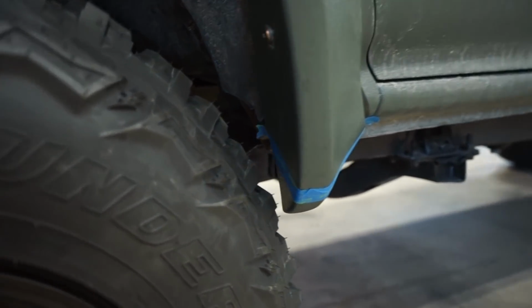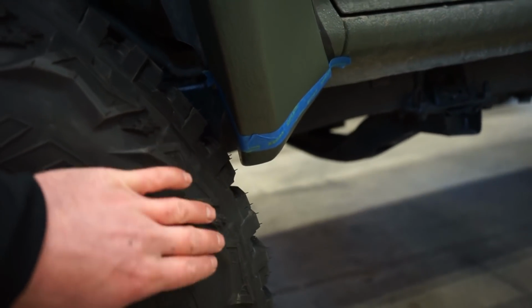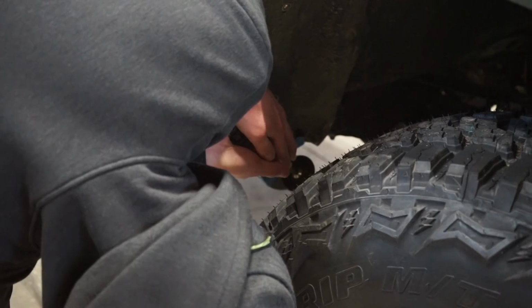I think that'll give us plenty of clearance. You can see right now I only have about a 1/4 inch, and even just going in and out of parking lots, you get a little bit of flex, and it starts rubbing. So let's trim that and see if that'll help.